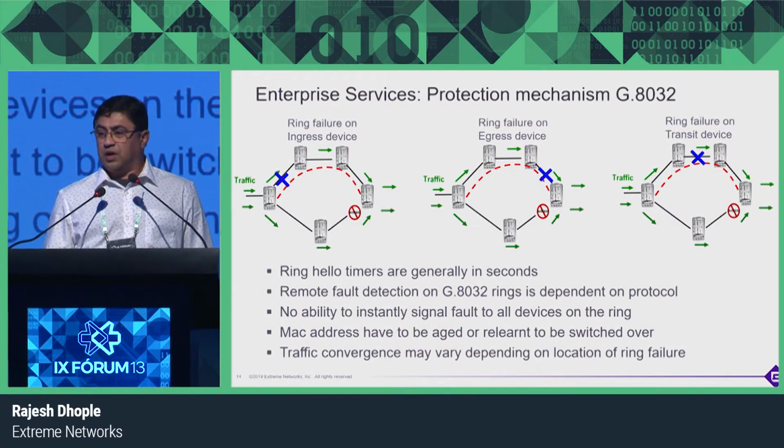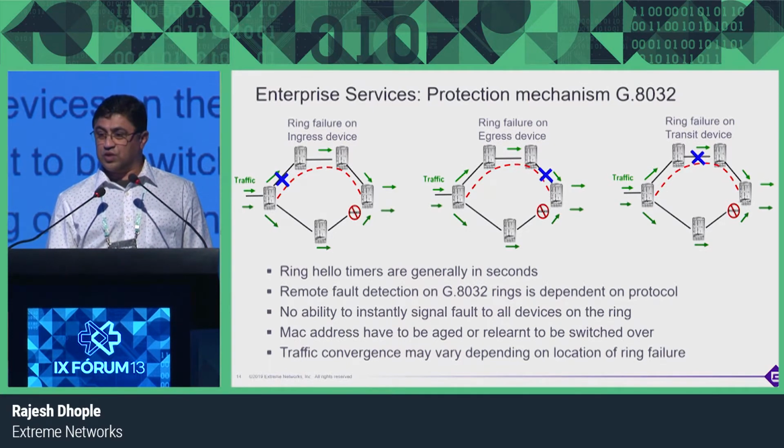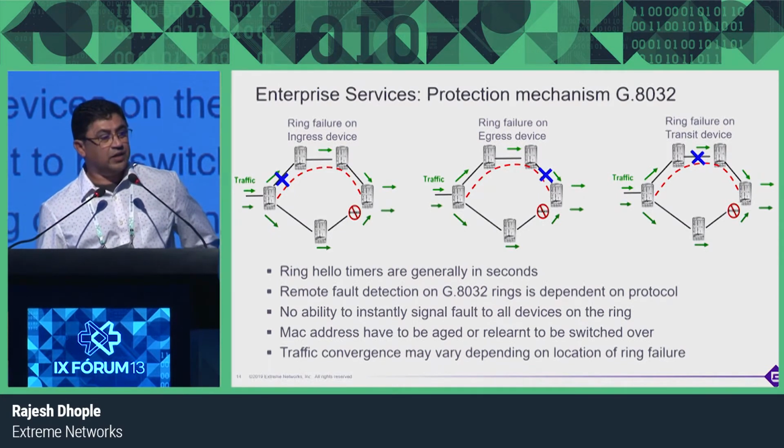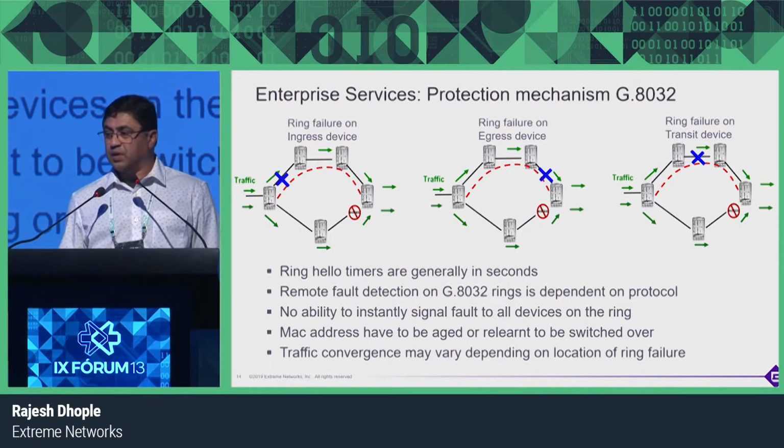Protection mechanisms in layer 2 or G.8032 circuits depend on where the failure happens. It can happen either at the ingress, which is closer to the source, it can happen at the egress, which is closer to the exit point, or it can happen at transit. The worst case scenario is when it happens in transit, because then everybody else has to detect where the failure has occurred and has to age certain addresses and relearn them at the same time. There is no faster way to relearn everything in a G.8032 type of scenario. Especially if you're looking at SLAs with 50 millisecond failovers, then it may create issues with G.8032 circuits.